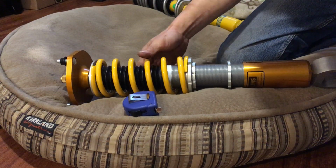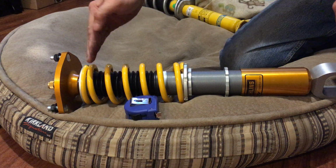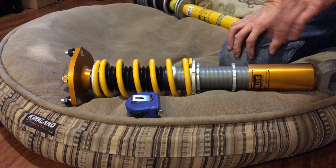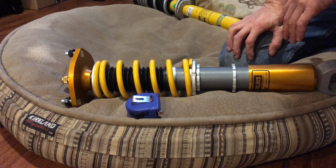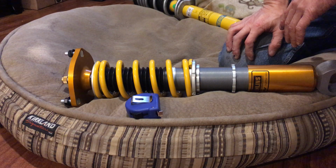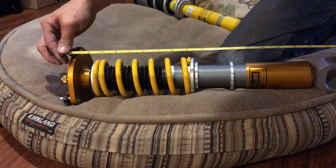It's a little bit shorter. I'm trying to figure out, Miata Speed gave me the numbers as far as preload and sag and all that stuff, but I'm gonna play around a little bit, because everyone's setup is a little bit different. I think I'm gonna leave mine at 5.